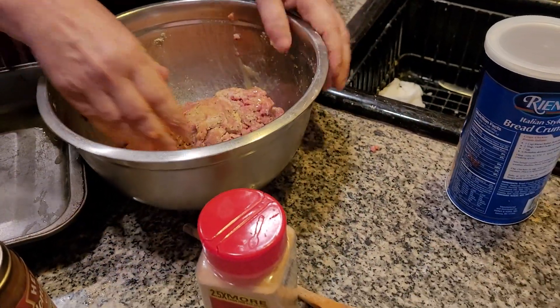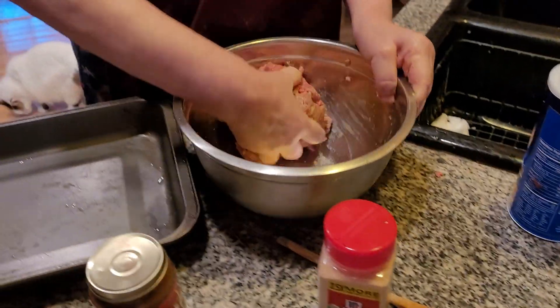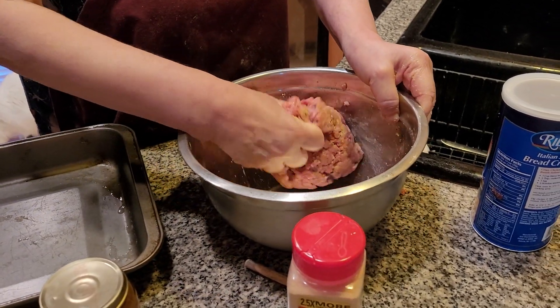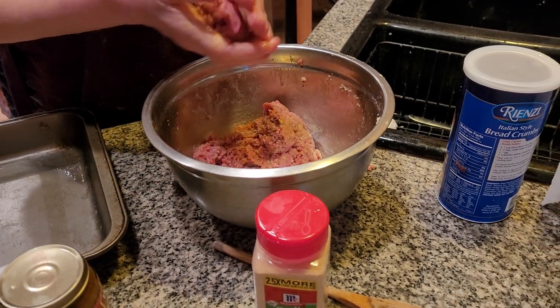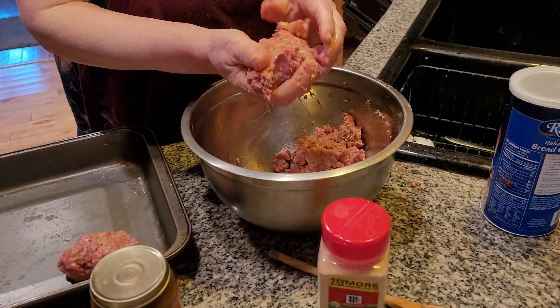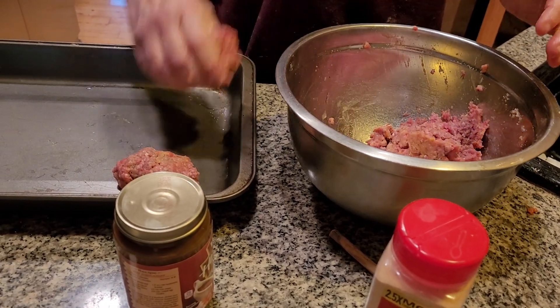Okay, perfect — just what you want to see. Almost like a meatloaf, but not quite a meatloaf. Now we are going to make these into small little loaves. They're not going to be meatloaf — they're going to be small, miniature meatloaves. I call them glorified hamburgers. We're going to douse them with beef gravy when done, and with mashed potatoes it's going to be a wonderful, delicious meal.